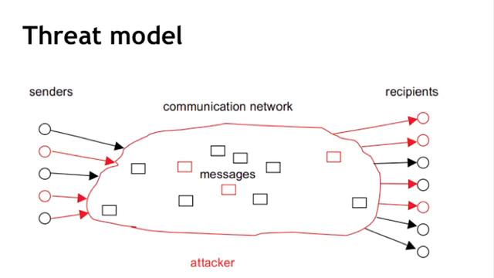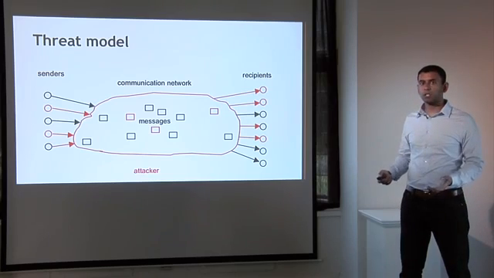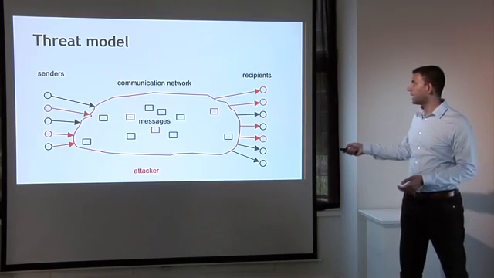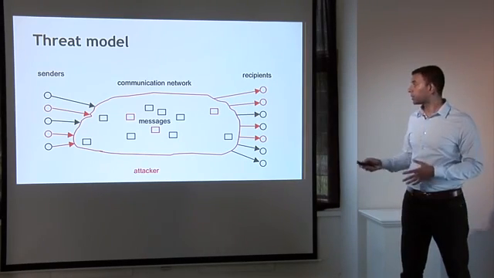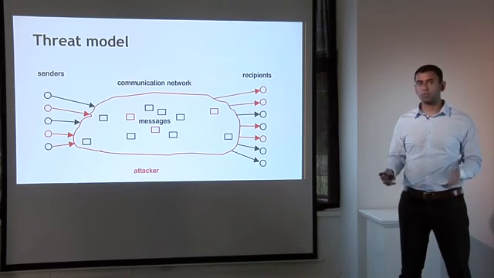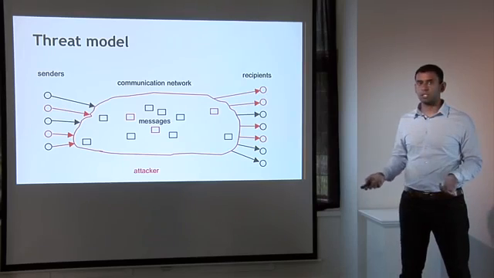And of course there's going to be an attacker. This attacker, and this is called the threat model, the attacker controls several things. Some of these nodes in red are compromised by the attacker. Some of these edges, some of these links between honest nodes to the network are also controlled by the attacker, even if the nodes themselves are not. Similarly, some of the recipient nodes over here and some of these links from the network to the recipient node are also controlled by the attacker. And finally, some of the internal nodes of the anonymous communication network, all under the control of the attacker. But crucially, not all of the communication network is controlled by the attacker. And we want to achieve anonymity in this hostile environment. And as before, anonymity refers to unlinkability between the sender and the receiver.